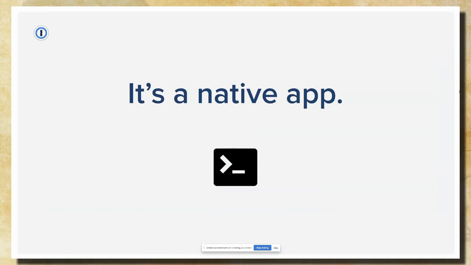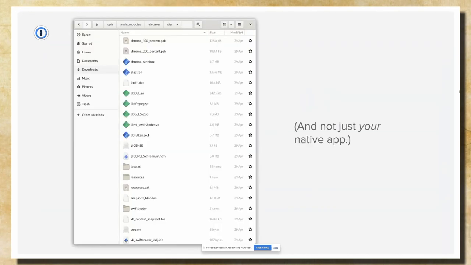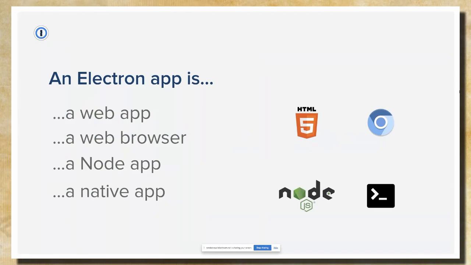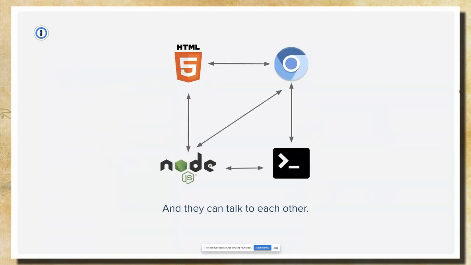But an Electron app isn't just a Node.js app — it's also a native app. It runs on your desktop system, but it doesn't just contain your native code. It actually contains all sorts of libraries and binaries that you didn't write or compile. There's LibFFmpeg, and I think there's even an Xbox 360 controller driver. We haven't had a reason to use that yet, but it's there. So there's a lot going on inside an Electron app, and each of these things has its own security concerns, best practices, and problems. The biggest issue is that they all talk to each other in ways that violate each other's security expectations — making a secure web app that can talk to Node, that can talk to Chromium, that can talk to a native app is exponentially more difficult.